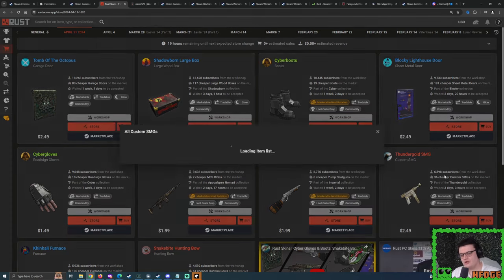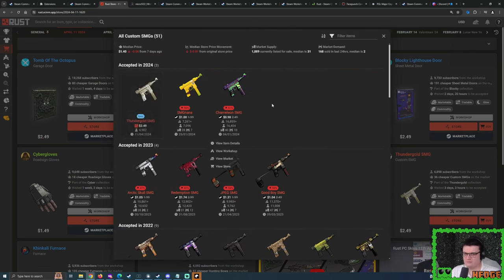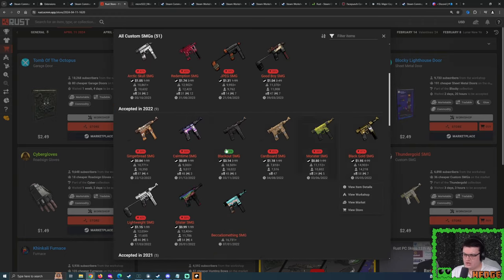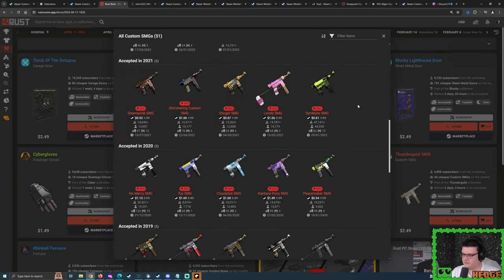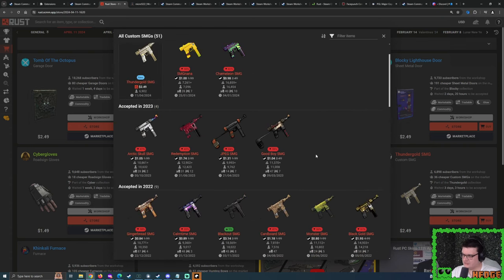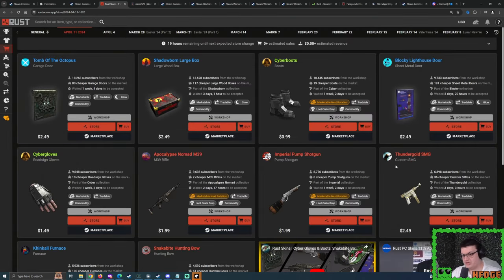I should also point out, how often do we even see custom SMG skins being accepted? Well, we only have 51. And 2022 we had quite a lot, I will point that out. But the year before that it was 5, the year before that it was 5, the year before that it was 5. And of course, recently, last year, we only had 4. So far we're up to 3. Maybe we'll see another one or two this year, but that isn't that many, is it?